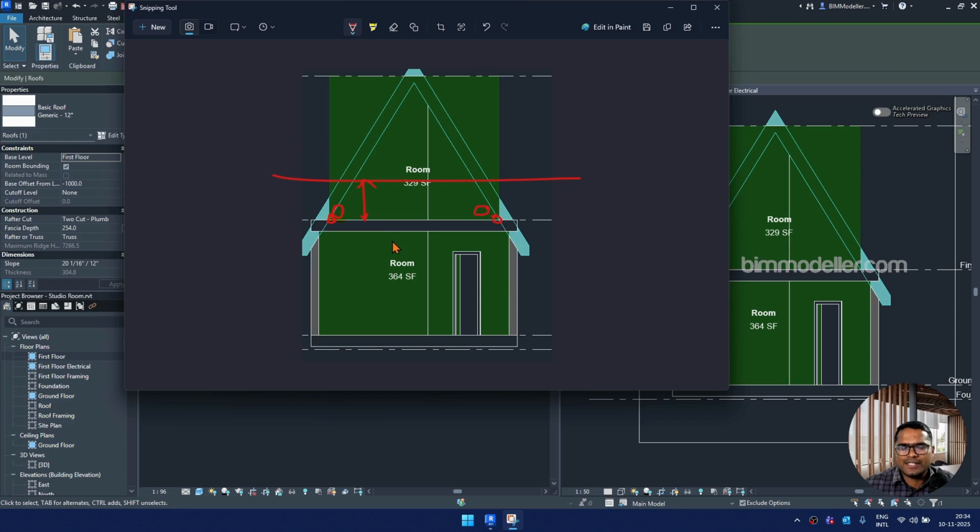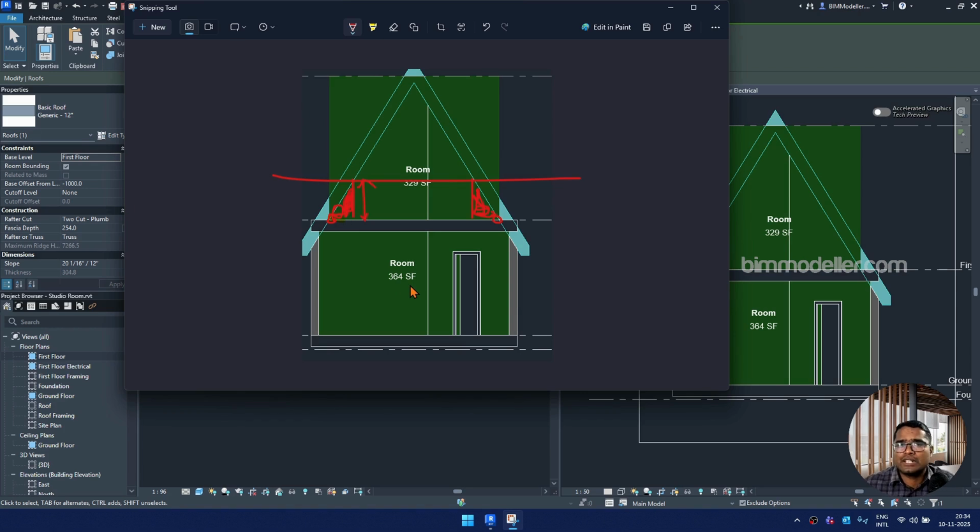Which means if this is the 1500, and it crosses in this place and we have to draw a line, we have to omit this area that is not usable area from our working plane. So we have to remove this area from our working plane.